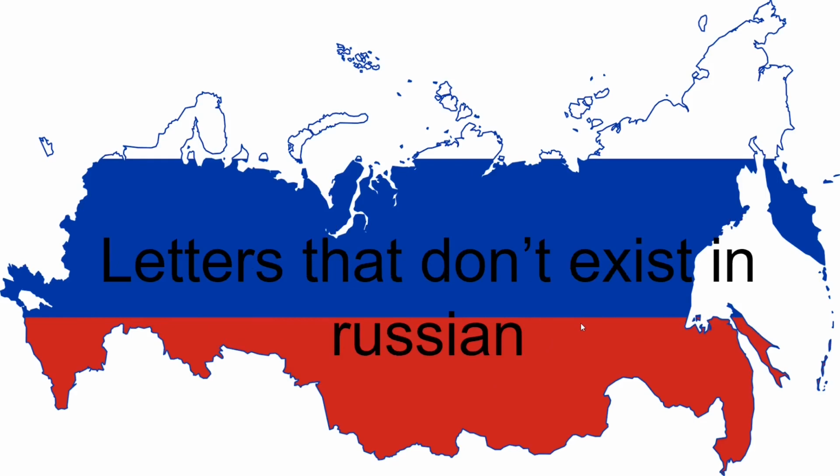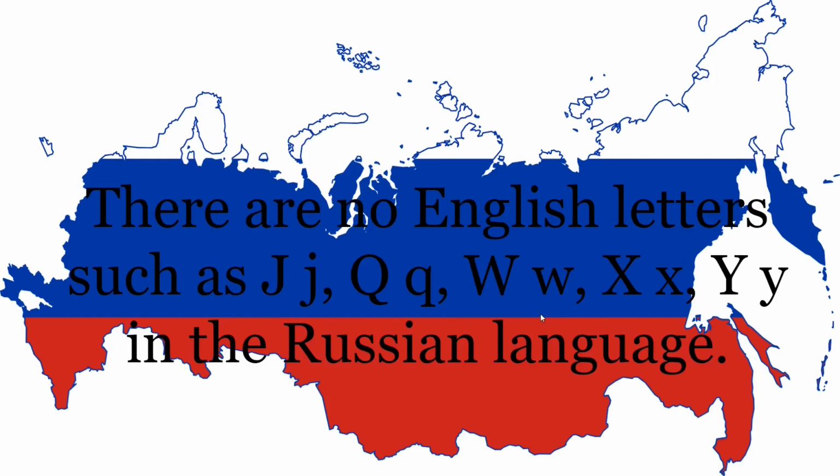Next we have letters that don't exist in Russian at all, but do exist in English. So you're not going to find anything like j, qu, w, x, or y in Russian. If there is a name like Jenny that would normally be spelt with a J, you'll see the Russian letter D and then the Russian letter zh, which will make the dzh, which is the closest thing they have to j. And then the qu, there's no real equivalent for that, or for the w.